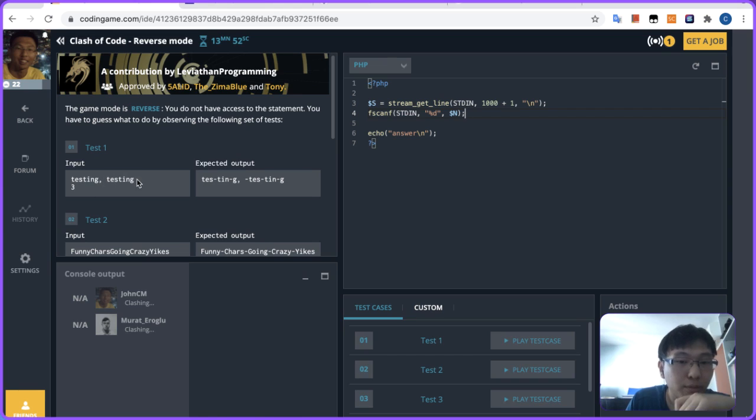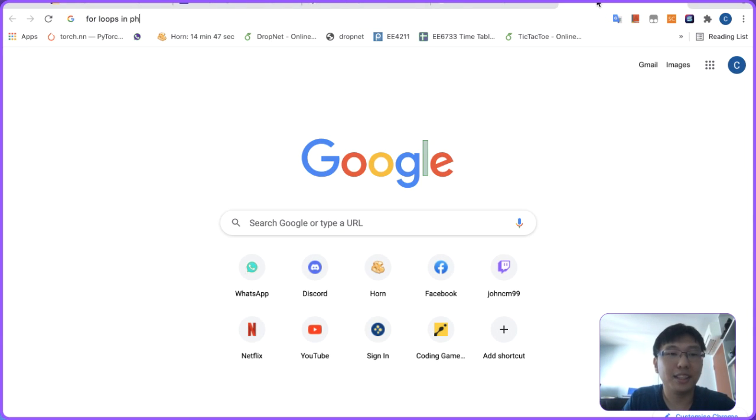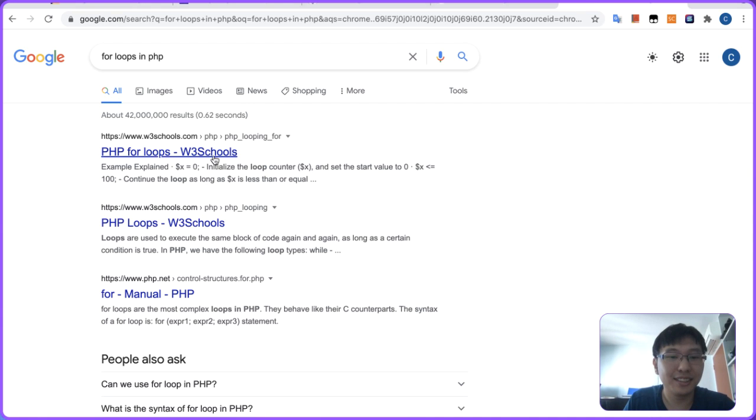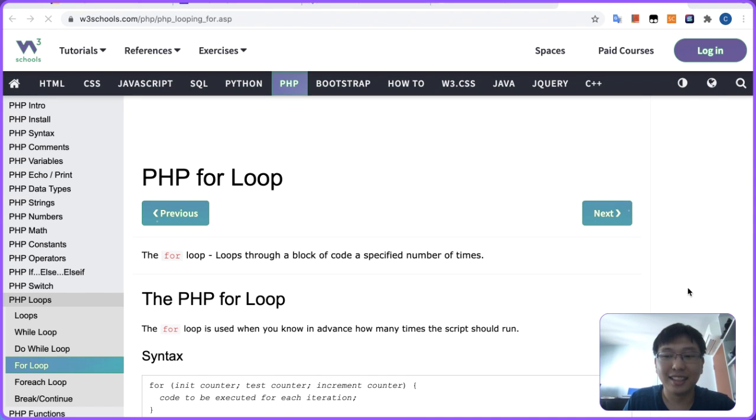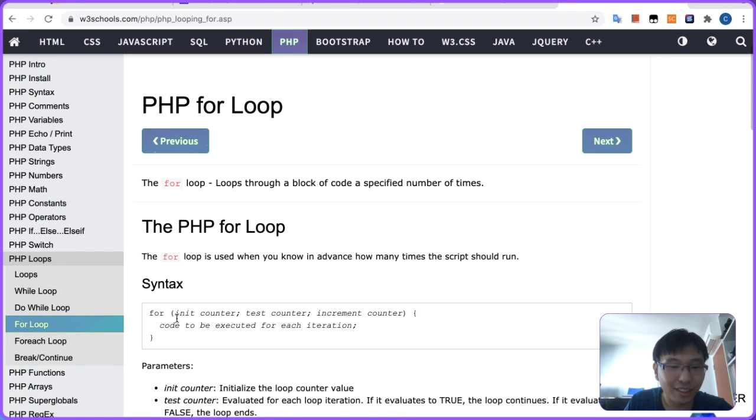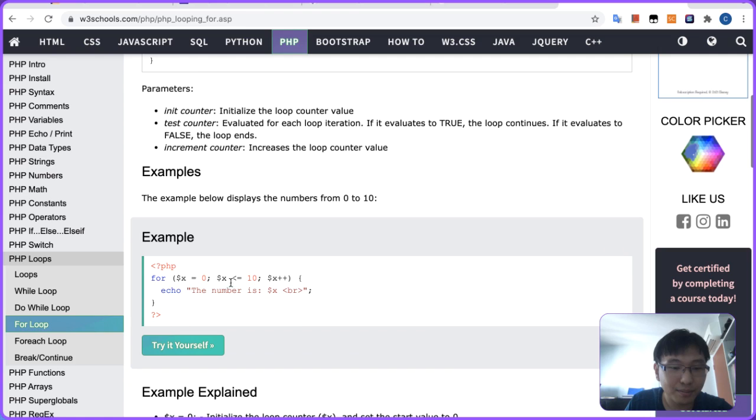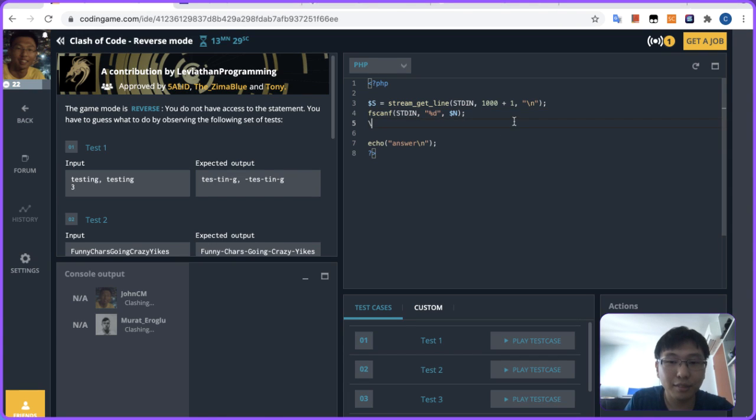Okay, we start with the first one first. For loops in PHP. Yes, that's the first thing we need to do. For loops. All right. For init counter. Actually, it looks very similar to C, right? For $i equals 0.